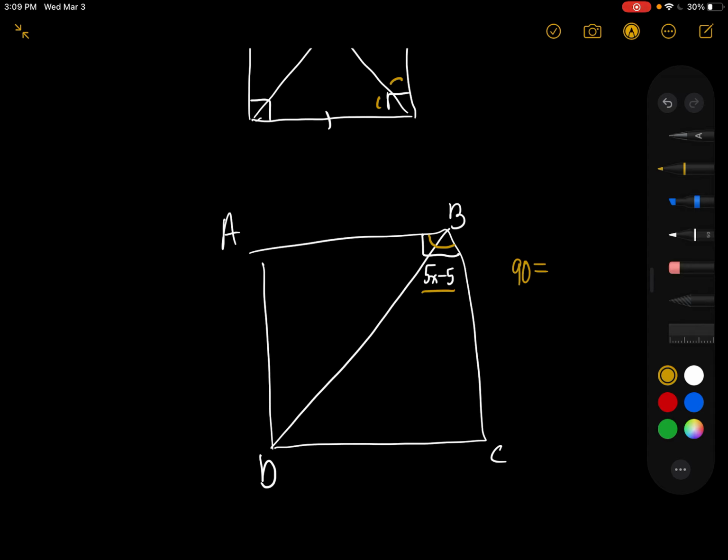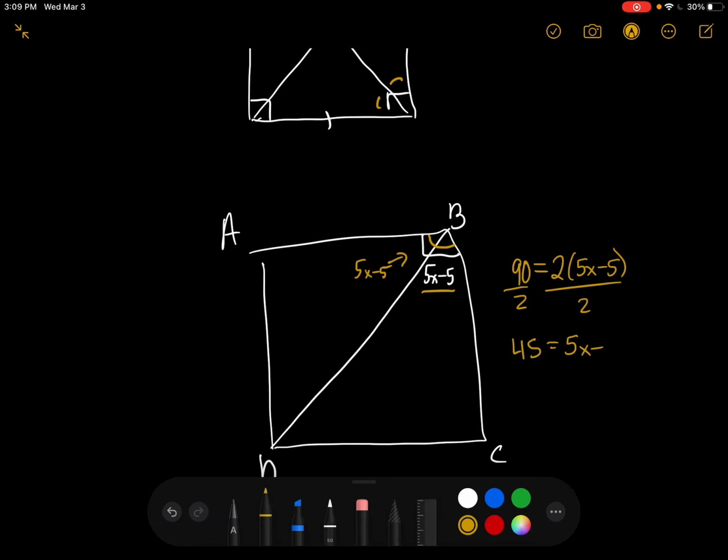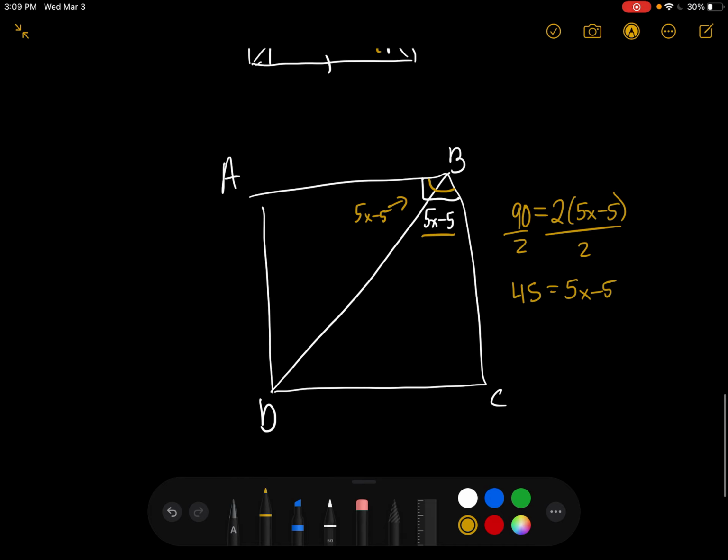We also know that because it bisects it, 5x minus 5 is equal to that section right there. So 2 of 5x minus 5 angles, basically because they're the same thing, equal that 90-degree measure. So the big idea for this is that 5x minus 5 equals half of that angle. 5x minus 5 equals 45 degrees. So using those properties, we know that it's a 90-degree angle. We know that it's bisected, which ultimately means that the piece that we have here is worth 45. So we can add 5 to both sides. We have 50 equals 5x, divide both sides by 5, and we'll get x equals 10.